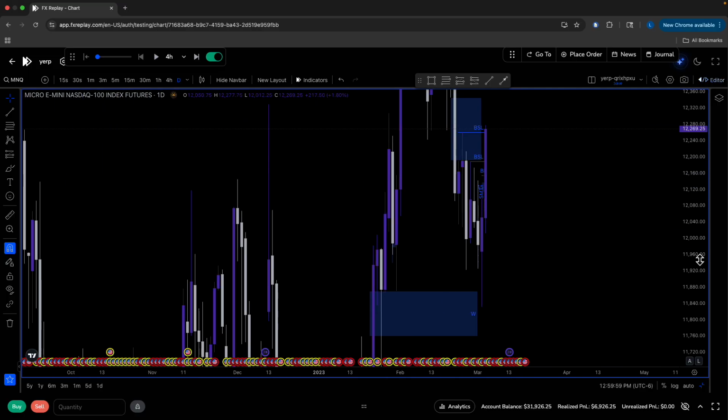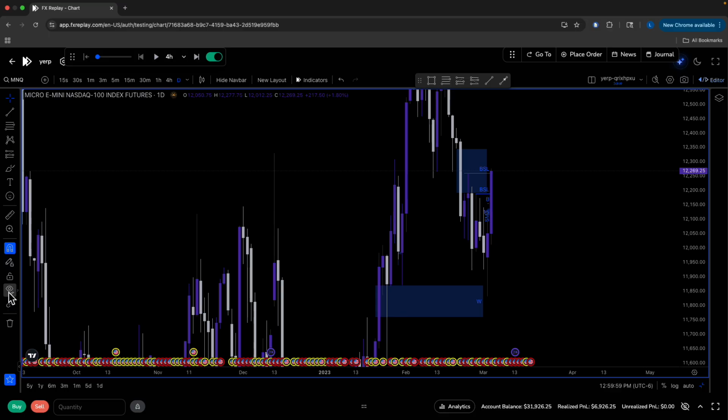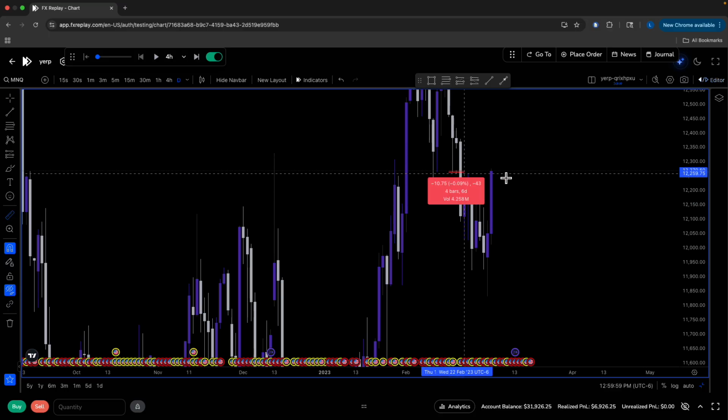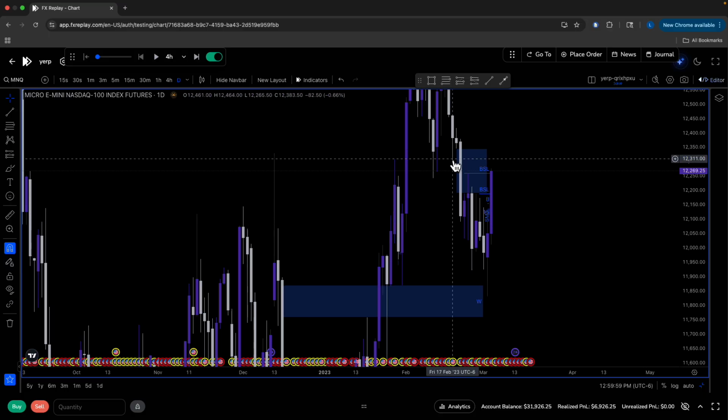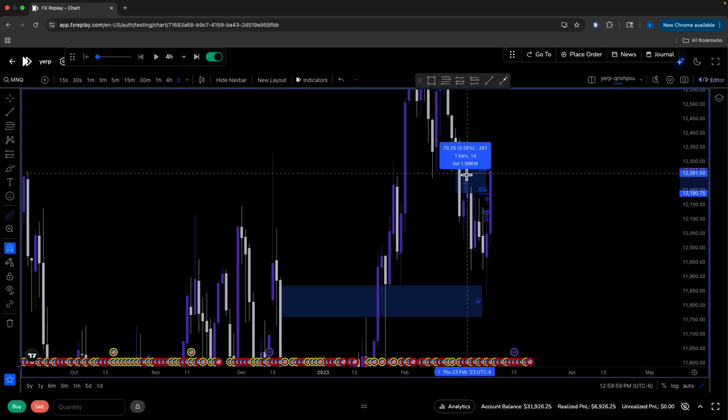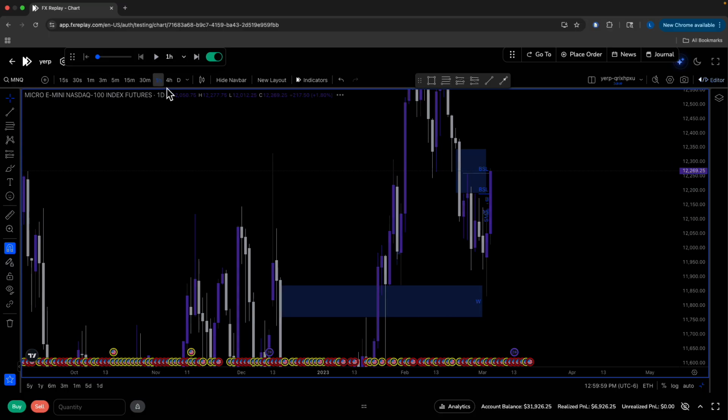Now what that is, is a high inside of a fair value gap. As you can see, we have this daily fair value gap here, and then this high that's resting inside of this fair value gap. This is an intermediate high. It's kind of like data lows, or data highs or data lows. It's just a very strong draw.